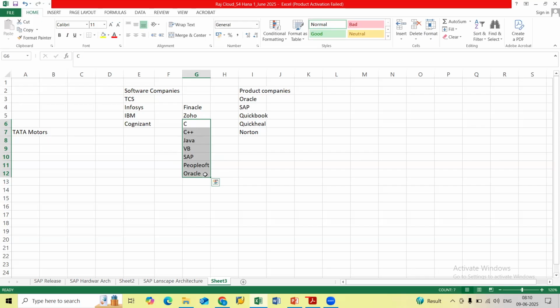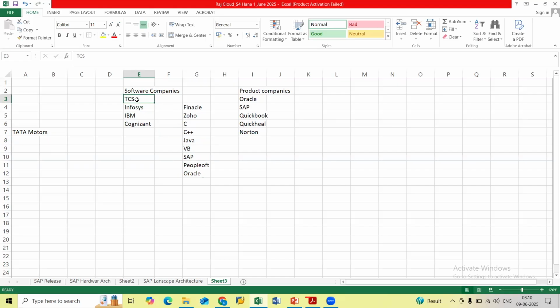So whenever you work as an SAP consultant in an IT company, you will be working with the TCS SAP department. If you are working for, let's say, Java, then you will be working with TCS, but in the Java department, right? The person who is working with Java will never be a part of the SAP department or handle the SAP project. Or the person who is handling SAP will never be part of the Java team, right? So these are the departments or different softwares that these companies are handling.